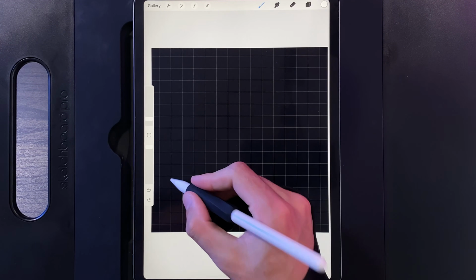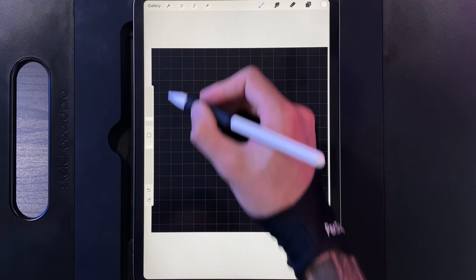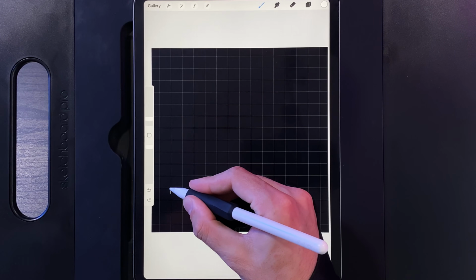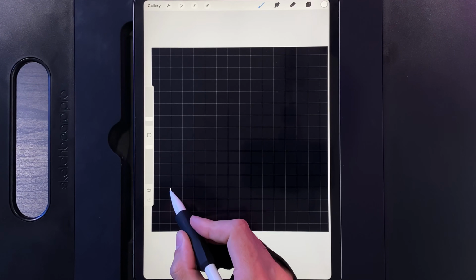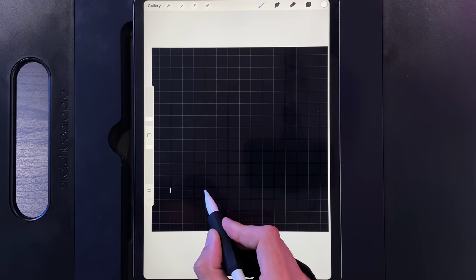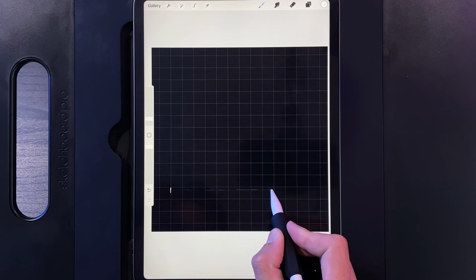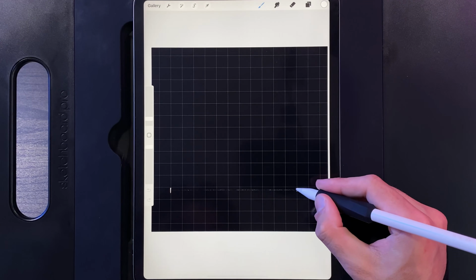So we're going to start just here. You can see there's a very thin column of it, then we've got a solid column of the grid, and that's where we're going to put our little line. We're going to draw this across until we hit 11. So we're going to go 1, 2, 3, 4, 5, 6, 7, 8, 9, 10, 11. Then hold your pen down and draw a perfectly horizontal line, and then pop another line there.